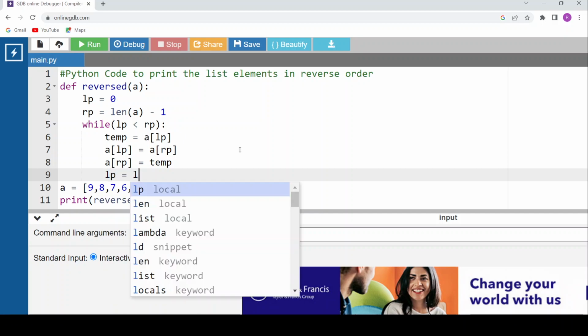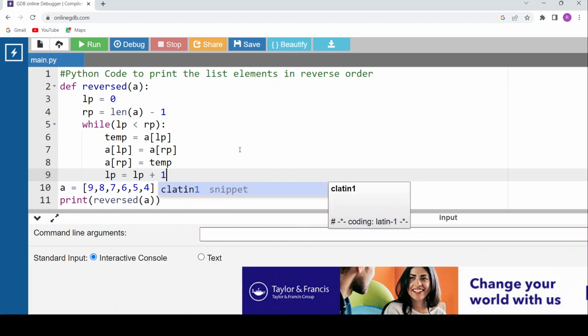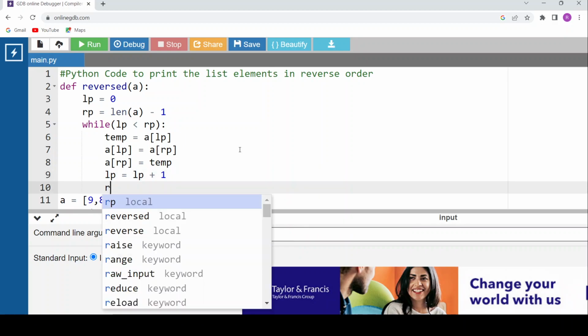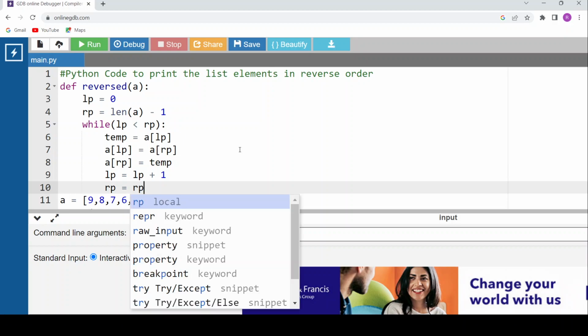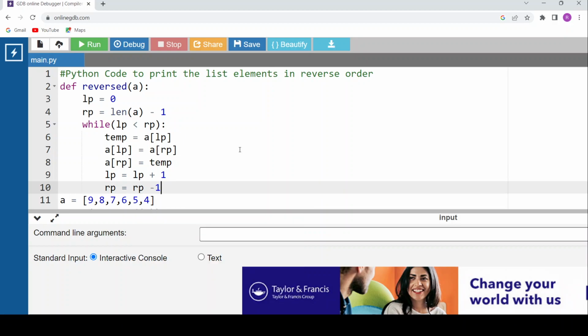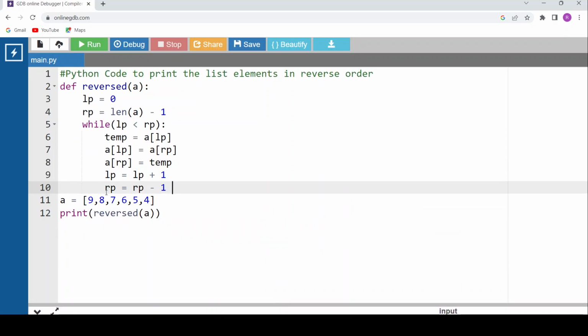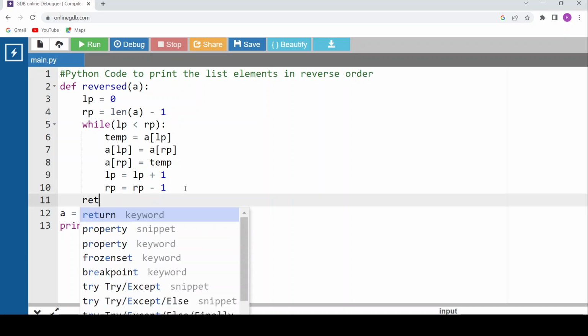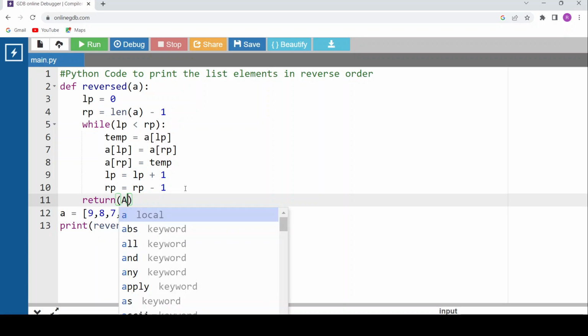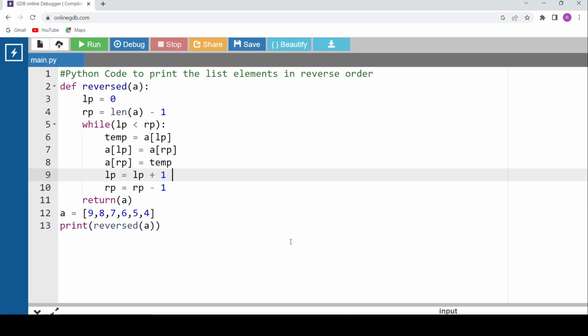Left pointer is equal to left pointer plus 1, then right pointer is equal to right pointer minus 1. So I'm navigating both the pointers, and finally I have to return the array. You got it? Finally I have to return the array.